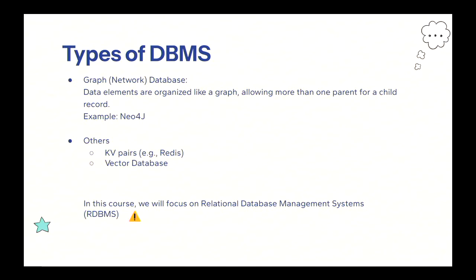What they receive directly as input is actually embeddings. So they don't accept natural language. They accept vectors. So a vector database is used to store the vectors that are used as the source of information for those AI models. So this is a new type of vector database. However, in this course, there are so many types of DBMS. However, in this course, we will focus on the relational database management system, which is one of the oldest types of database system. However, it's still very popular.